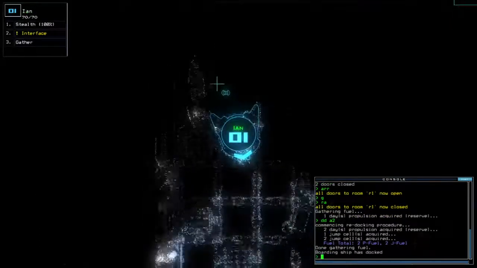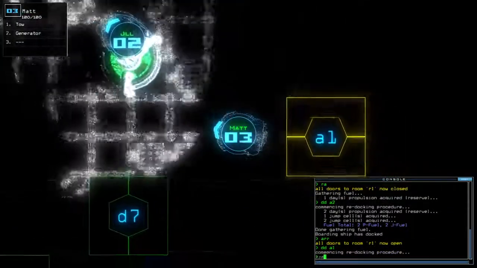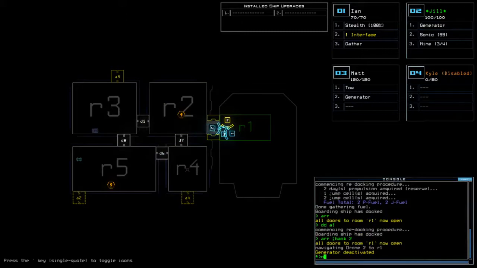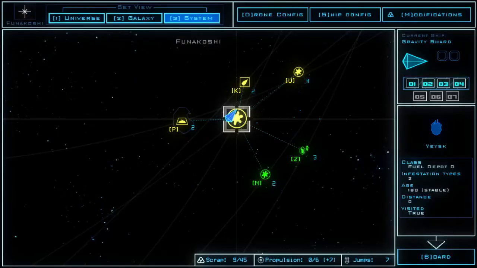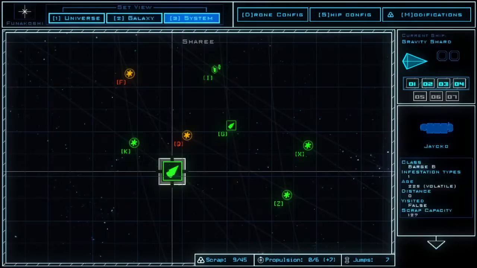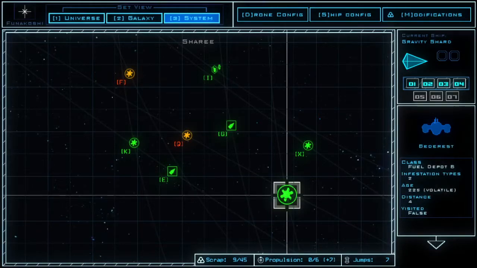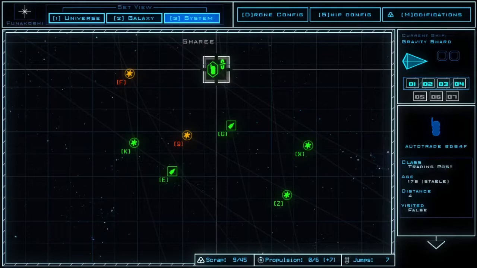Ah yes, two of each. Always loving that. Oh, right, there's this one more galaxy right here that I still have yet to notice. Faro-Bank. Better S. Faster. Where shall I start first? Maybe the Autotrade.